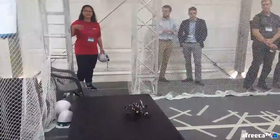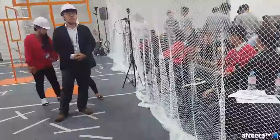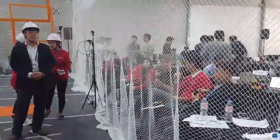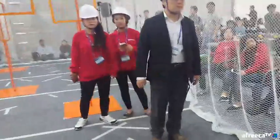So maybe next time, if we continue this kind of competition, then maybe I can just get rid of the QR codes. Maybe QR codes or AR tags would be nice as well, but it's not necessary. You can also do it like this. I think it's still a great competition because it challenges all the aspects of autonomous flying, like localization and everything. It was great for us, so we set up this nice platform, which is working very well. Yeah, and I think we go in the next run now.